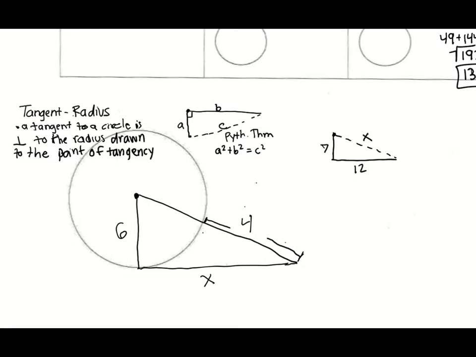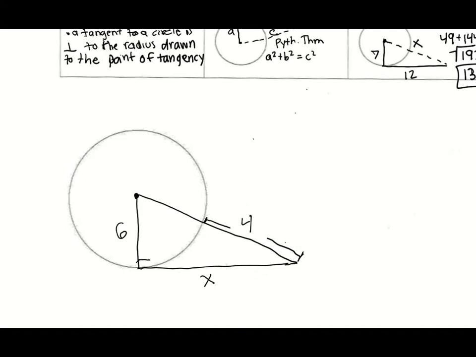In our last example, this is our given information. We have our radius is 6, our unknown is our tangent, that's our x, and it tells us that this piece outside our circle is 4. So if we know that we have a right triangle right here, we can use the Pythagorean theorem. We just have to know the whole hypotenuse. If we know that the radius of our circle is 6, we know that this piece right here of our triangle is also going to be 6. And that makes the whole hypotenuse of this triangle 6 plus 4 equals 10.